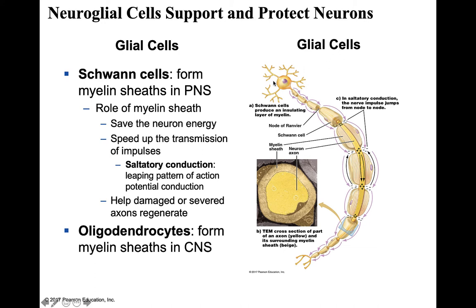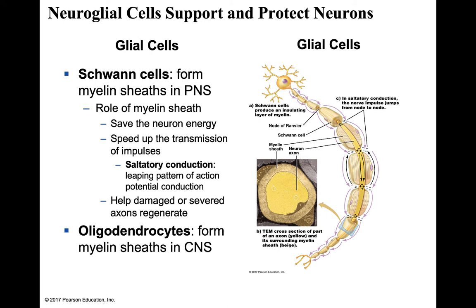And what we have is known as saltatory conduction. Notice what's happening here. The wave of depolarization is going to go from one of these areas, which is a node of Ranvier, to the next. So you're not depolarizing the whole axon. You're basically leapfrogging from one node of Ranvier to the next. That allows you to go down the length of the axon much more quickly.